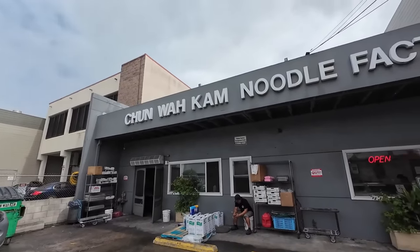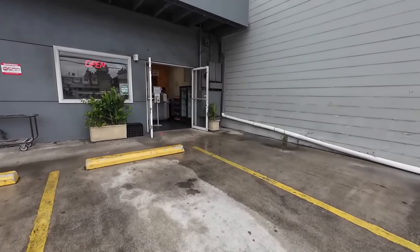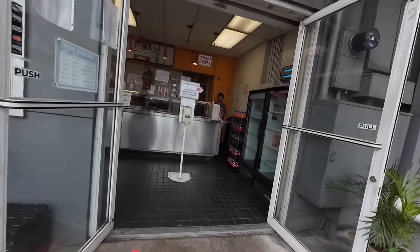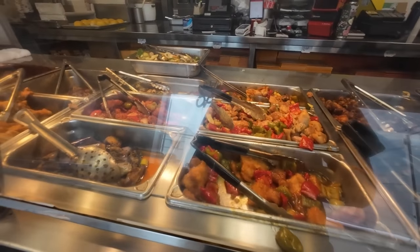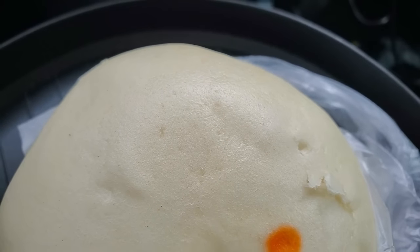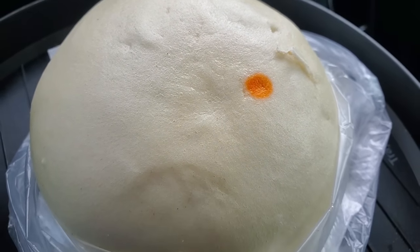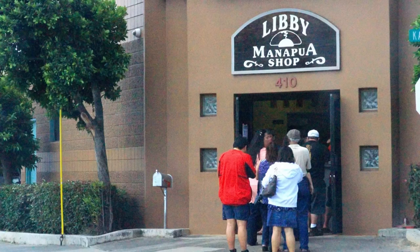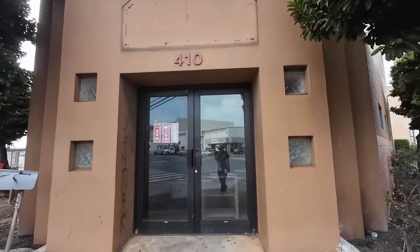On the Kalihi Kai side of Kalihi Street you'll find the original Chunhua Cam, which is still here today. I remember they used to sell entrees to take home in those old Chinese takeout boxes, and my grandmother used to come here. You can still come here and get delicious Manapua, baked or steamed. Down the street is where the old Libby's Manapua shop was, literally a block away. It is now abandoned after they abruptly closed in 2019 without warning.